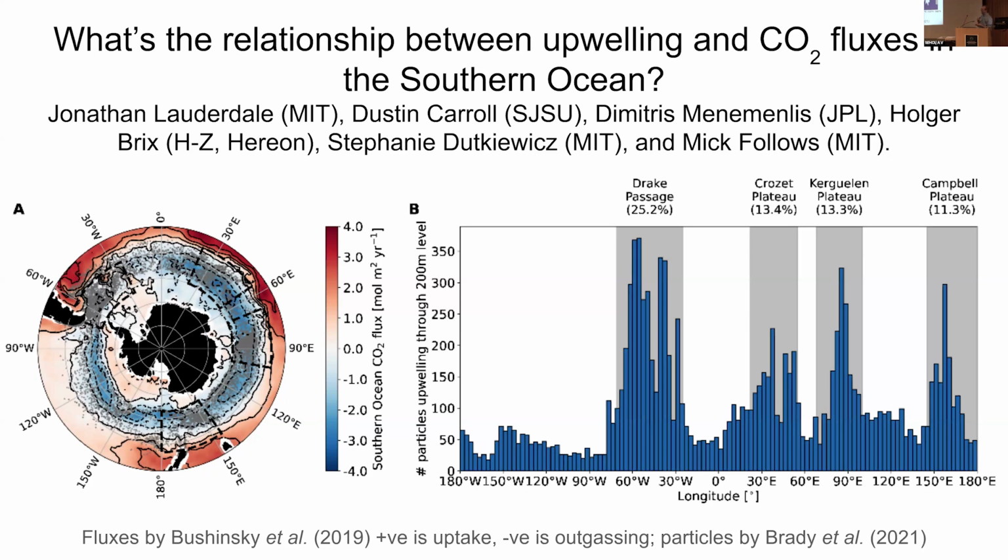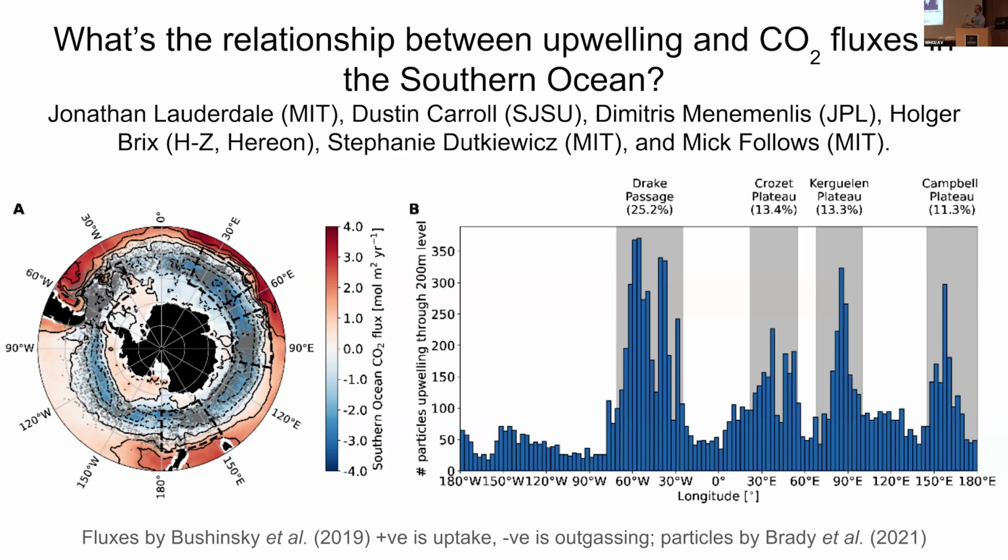I've binned the particles in different latitudes. So here's the longitude plot. One of the conclusions from Brady was that the particles are really upwelling in topographic regions. From depth, one might think that would carry a signature of high abyssal carbon waters, and that might lead to significant air-sea CO2 fluxes. However, if you look at the outgassing map from Seth's paper, you can see that the Southern Ocean is generally all outgassy, and there doesn't appear to be much correlation between the upwelling locations and the air-sea CO2 fluxes. On my poster, there's a more detailed analysis.